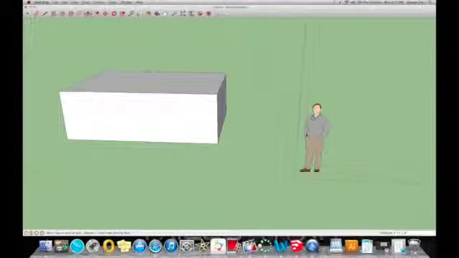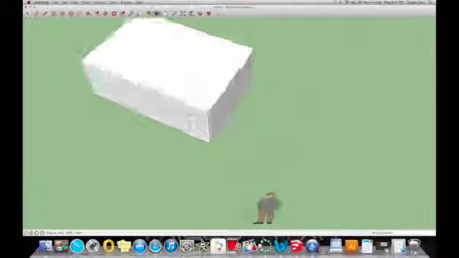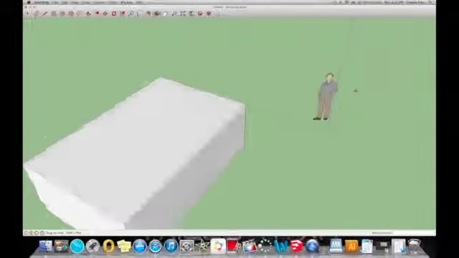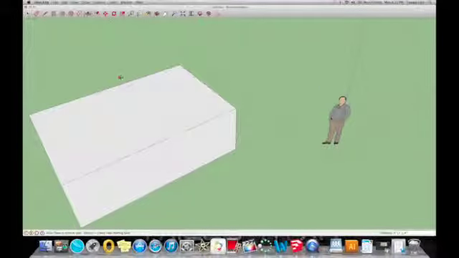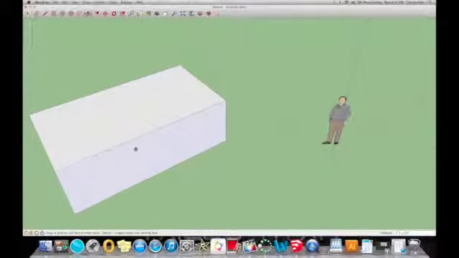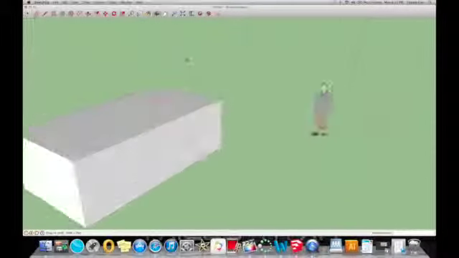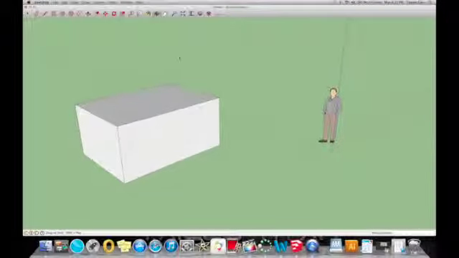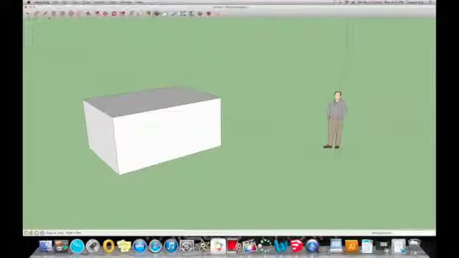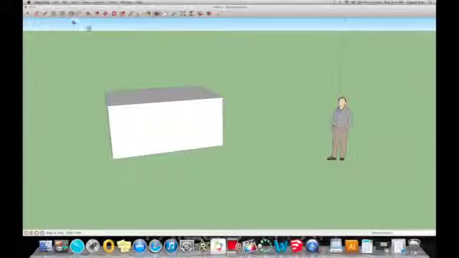Now, I'm going to go around my object just a little bit to see if my sizes are right, and I feel like that's a pretty big car, but it's not totally crazy. I'm just going to push in a little bit on this side for now, and push in a little bit on this side. There you go. That's probably maybe a compact car. Alright, that's about right.